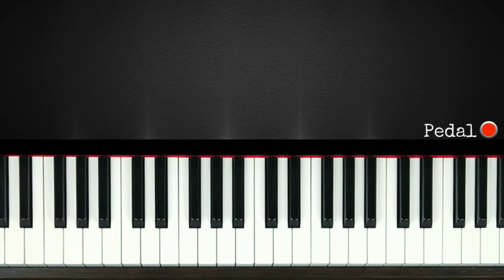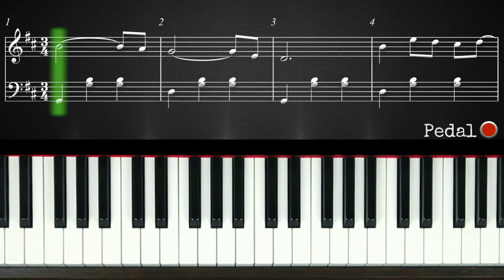Okay, now these are just the notes that you play, but the timing is the important part. So let's put both hands together. This is what it's gonna sound like for the intro.